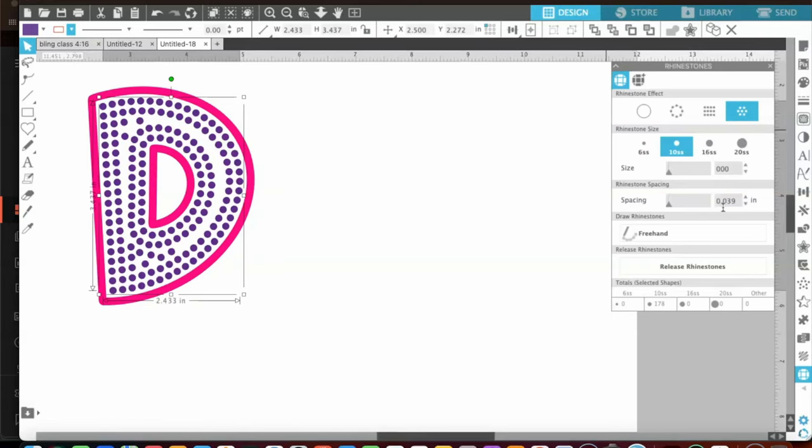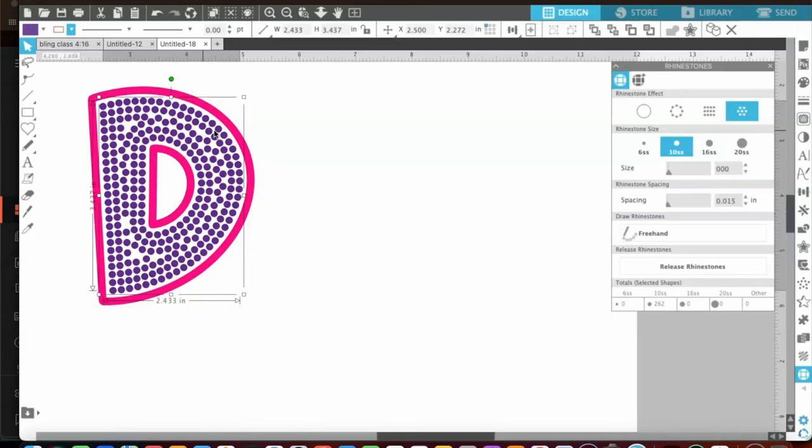I also want to adjust the spacing to 0.015. And this is our rhinestone design for the inside. So once we get ready to set up the embroidery machine and stitch out the outline of the D, then we will go ahead and cut out our stones.